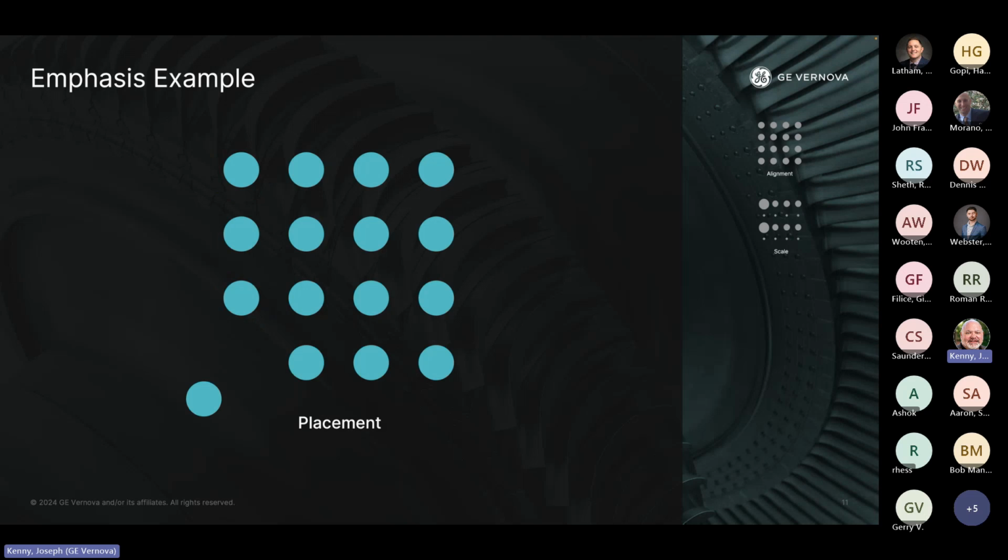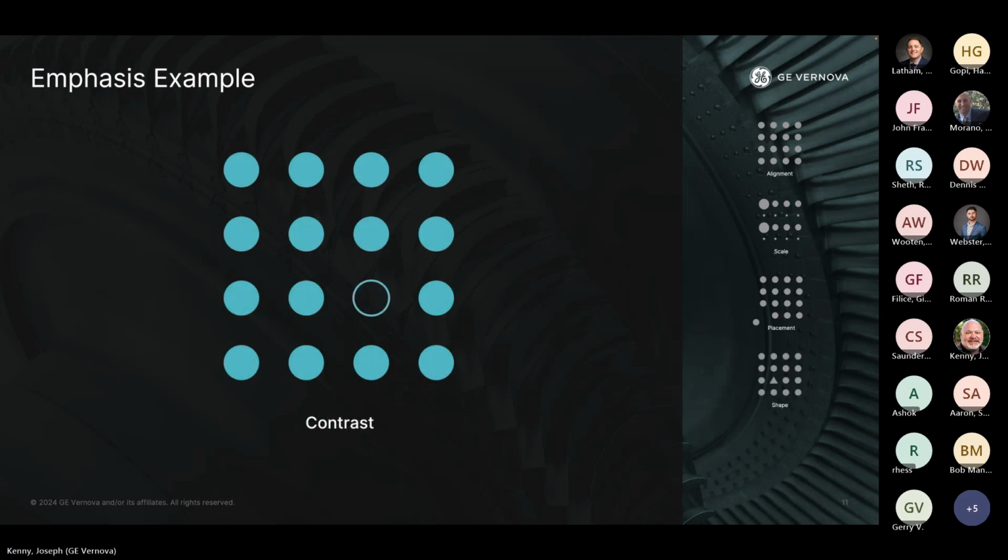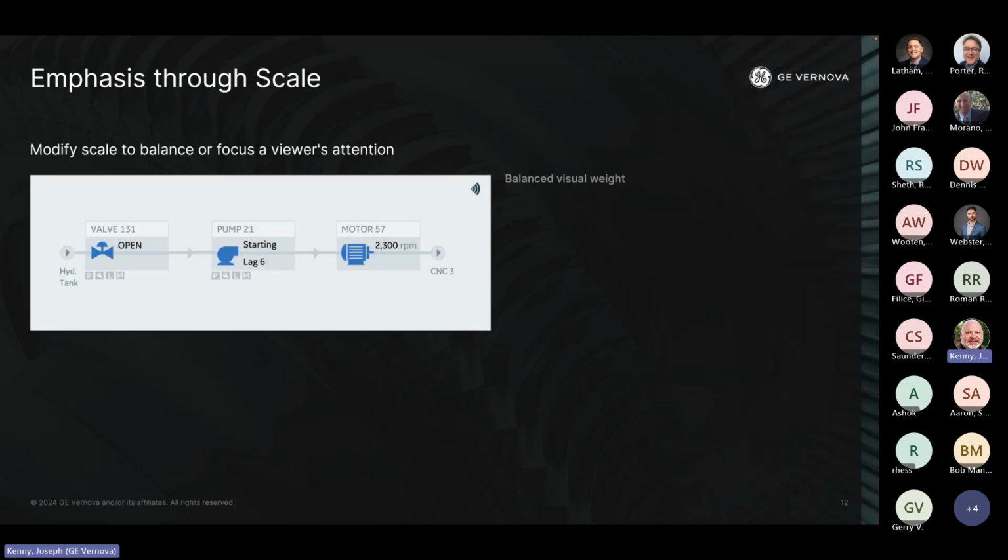You might place something out of place intentionally to draw attention to it. Or you might make a different shape, or you might make a different color or contrast. All of these things are minor changes to this, but that dot is now the most prominent dot with the line around it because we just flipped its orientation in terms of color. So where does this exist in real practice?